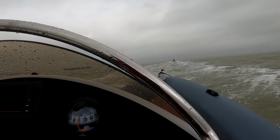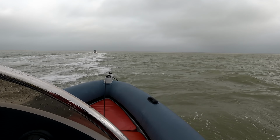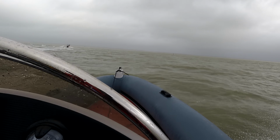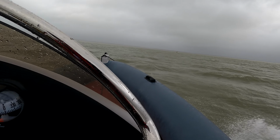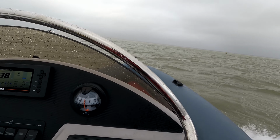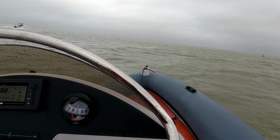So we're now in what's called a following sea. So the engine obviously behind with the sea behind that. So what happens now is as I bring the speed up, you'll start to see the boat surfing the waves here. And we just need to try and balance the speed so that she doesn't fall into all the troughs as we're going along. So you see we've got a bit of wash from the boat here in front. So it's very flat. I've got the engine trimmed in. And we're doing 33 knots now. Boat's still very comfortable. These are suspension seats, but I haven't got them set up to need much suspension travel at the moment.